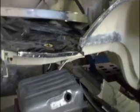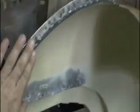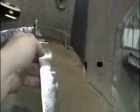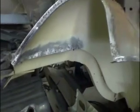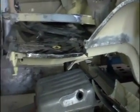Okay, and this here's a shot. We've got the trunk dropout removed and half of the wheel well. I'm going to go ahead and stay away from all the structure and just do a butt weld to get the back half of the new aftermarket wheel well in, seeing how this is still in such good shape.